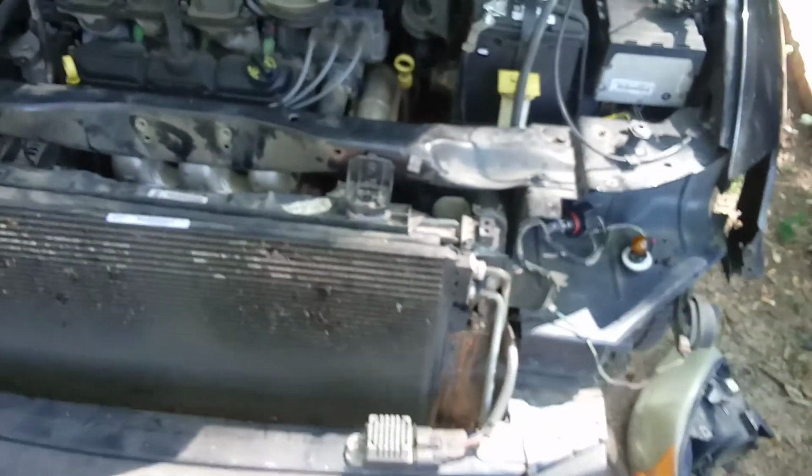Now what you might have to do is you might have to jack the van up to take the tire off. Let me show you on the other side because it's still got the shroud. To be able to get the shroud off, to get to that bolt in the back. I don't know if you can actually see it down in there or not. It don't look like it. That's going to be the biggest pain in the ass, is to get behind the shroud to get to that one bolt on those sides. But once you've done that, you'll be able to get down to this right here.